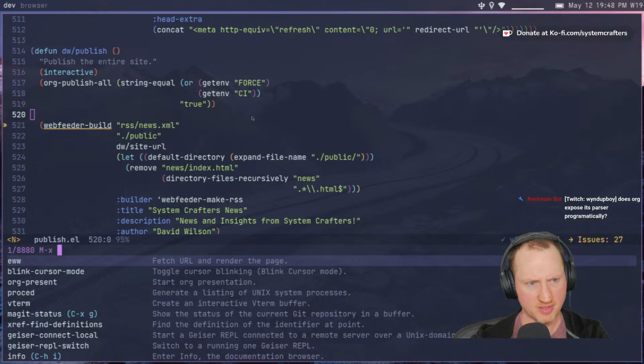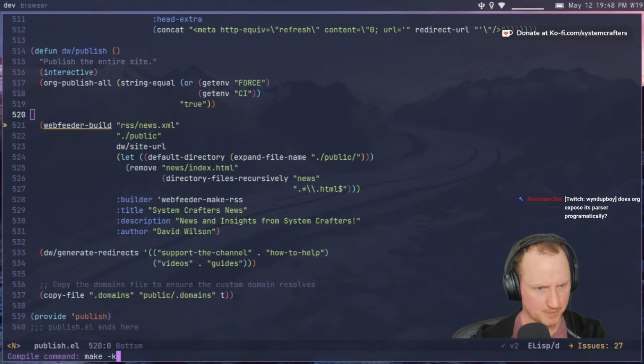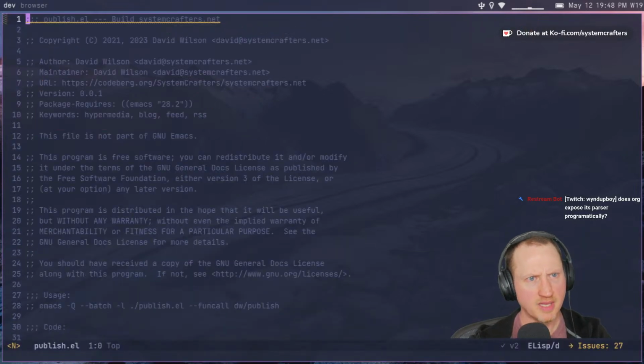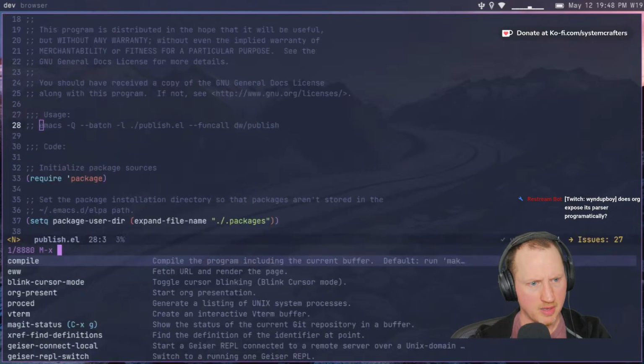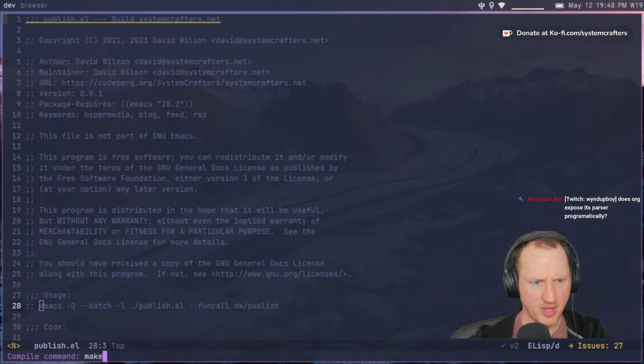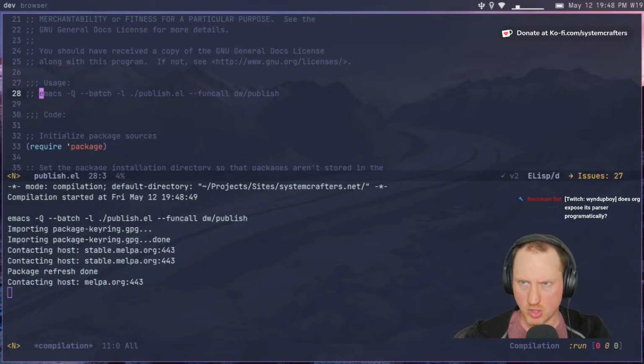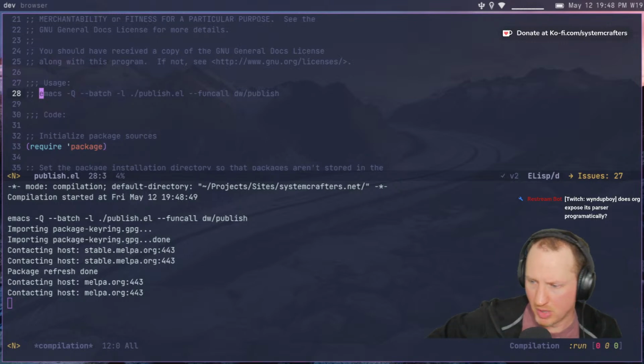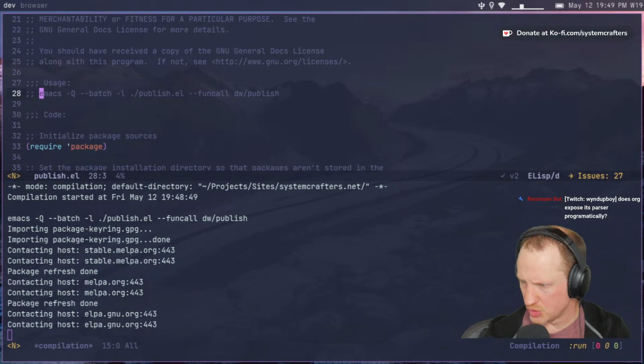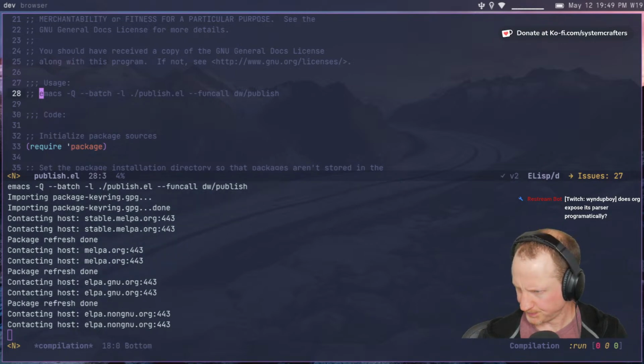So in fact, let's just try this. I'm gonna run compile. Do I have the command line up here? Let's see. I'm gonna use metax compile, and then I'm going to run this emacs -Q batch blah, blah, blah. Let's see what it does. It's gonna install all these packages that are needed for generating the site, and then it's eventually gonna go run through all of them and generate them. And while it does that, let me go check on the chat a little bit.